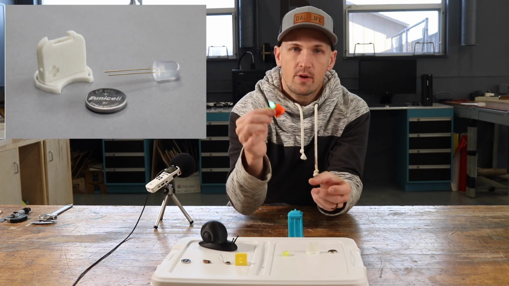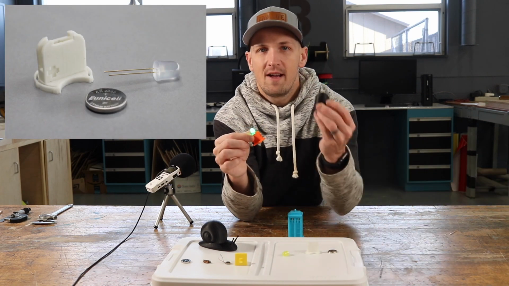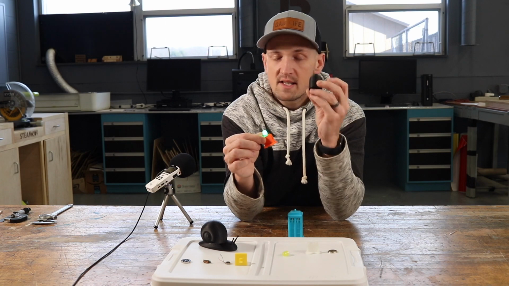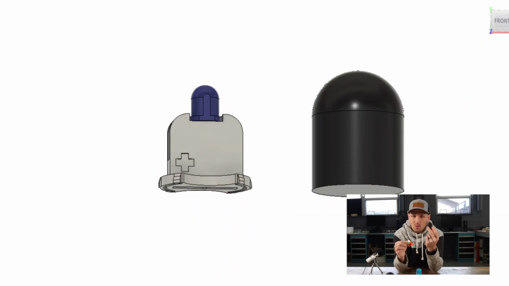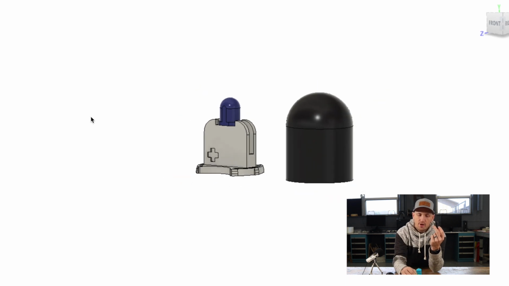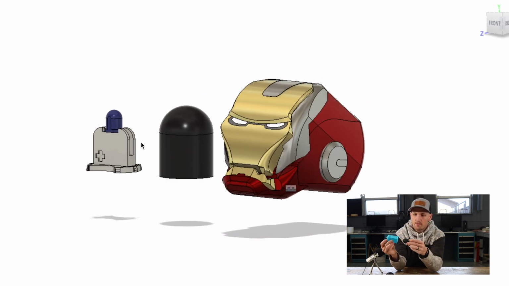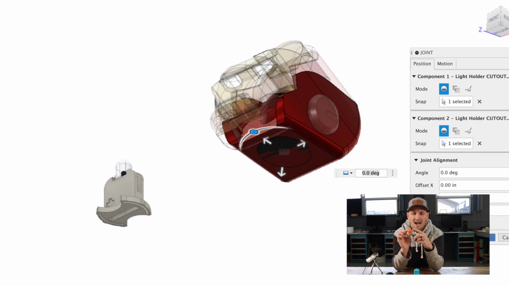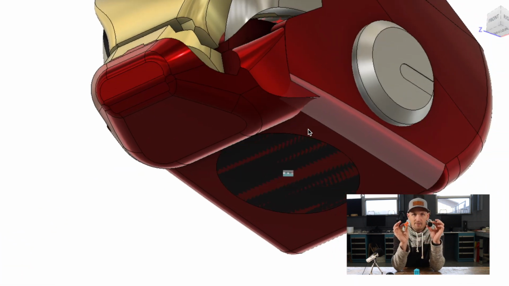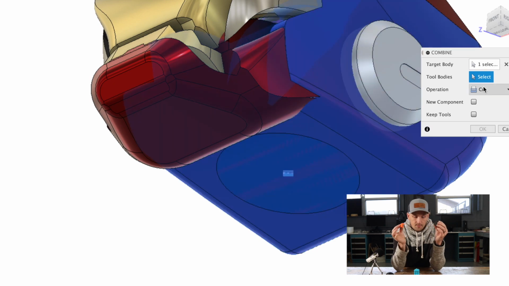Now, along with these three parts, you will also have this negative piece. This doesn't actually have to be printed, but it should still be modeled, because what this allows you to do is treat it as a subtractive component from your design. I've already calculated the tolerances you'll need to have this fit in there without any fasteners or glue.